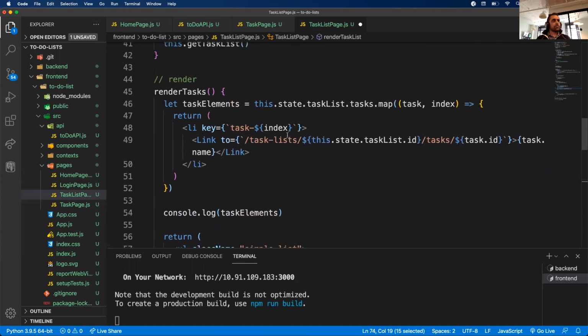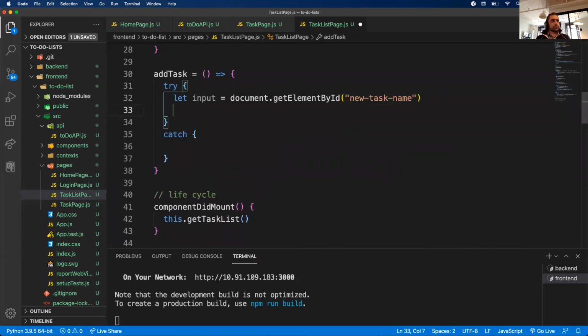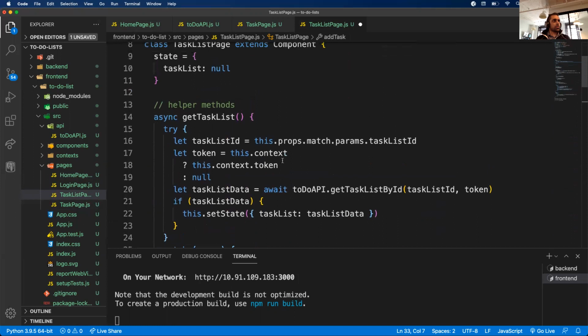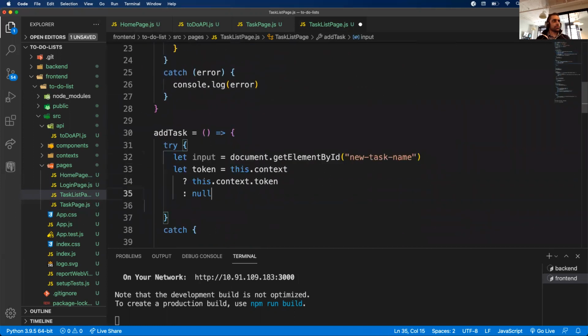So right here. We also need a token. So once we have our input and token, we should be able to proceed.